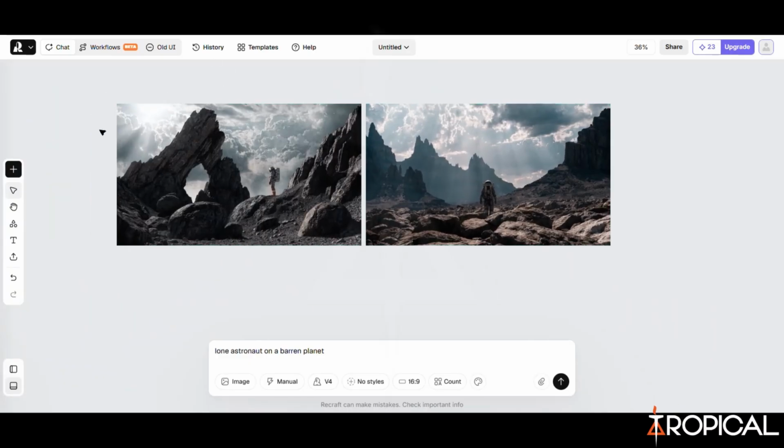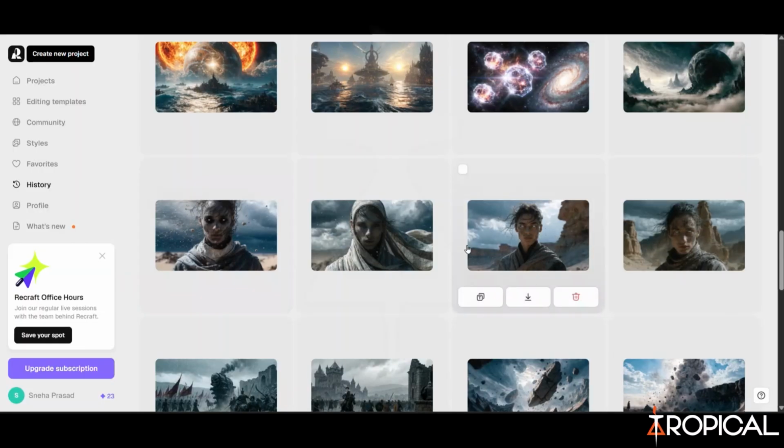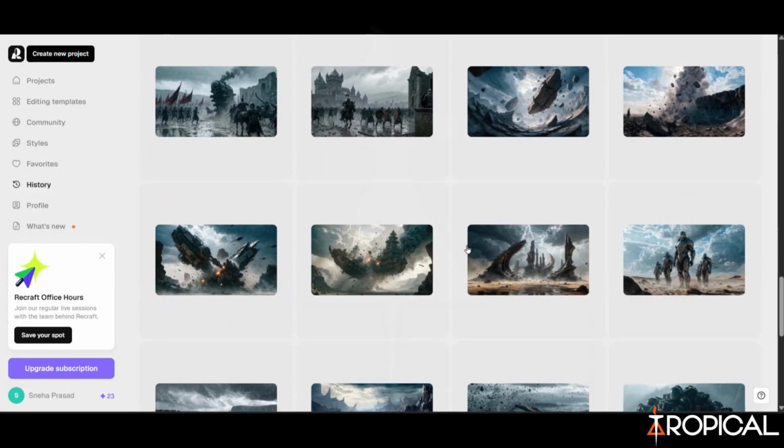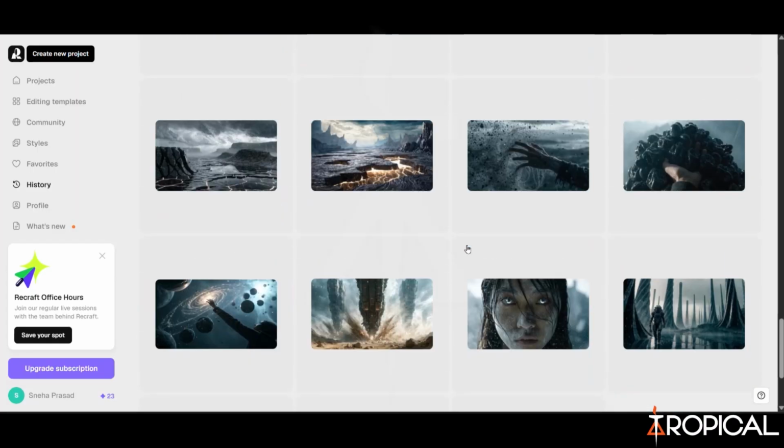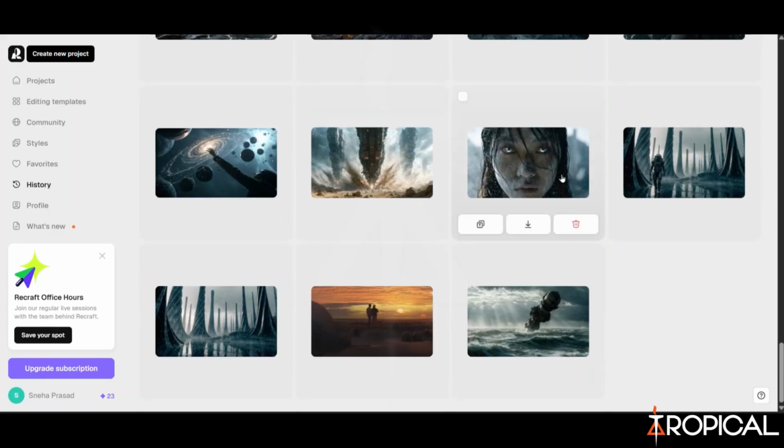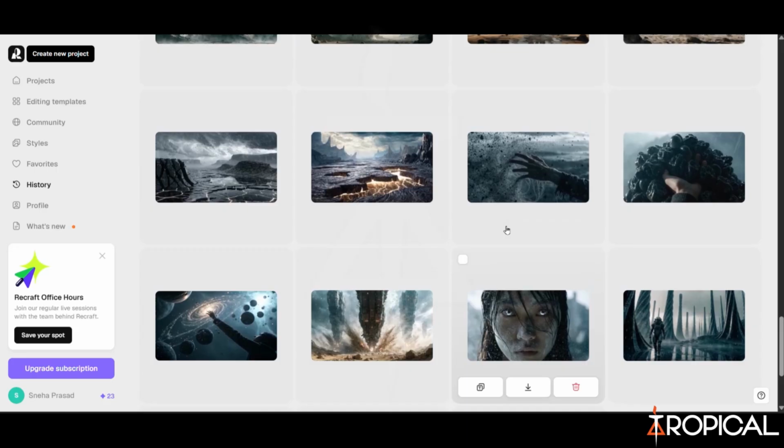So this was the scene creation. In a similar manner, I experimented with very different prompts and I created a lot of scenes. But believe me, not everything that you generate works. So it's important that from the scenes you have generated, you choose the ones that you think fit the best and then upscale them in ChatGPT.